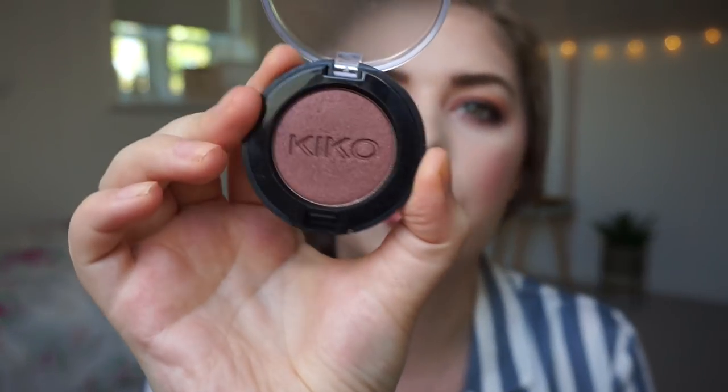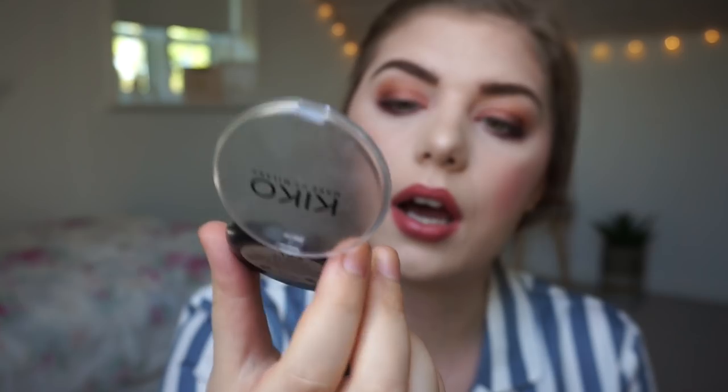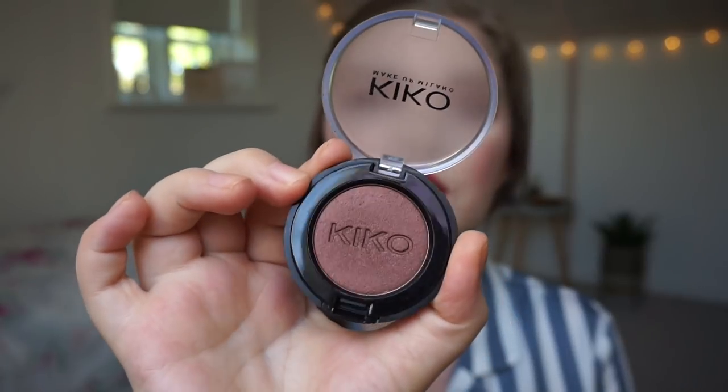Then I got number 16, which is a product I regret buying. I chose this eyeshadow single from Kiko Makeup Milano in shade 133. It is a beautiful dark brown reddish shade. It seems like it's shimmery or satin-like, but it does not transfer the shininess onto the eyelids, so it's a nice outer corner shade. I have used this five times. My priority is my Panna palette, but I am using this so that's nice.